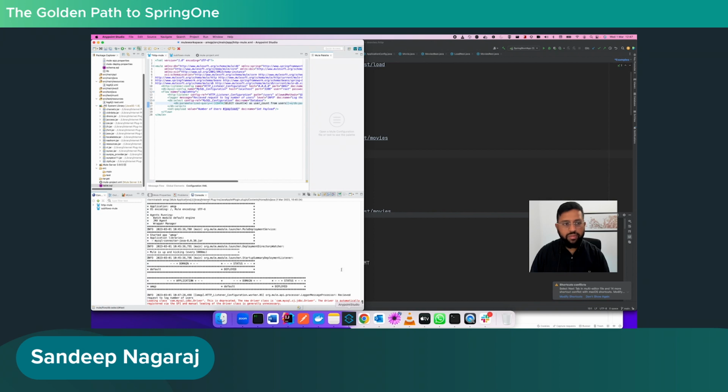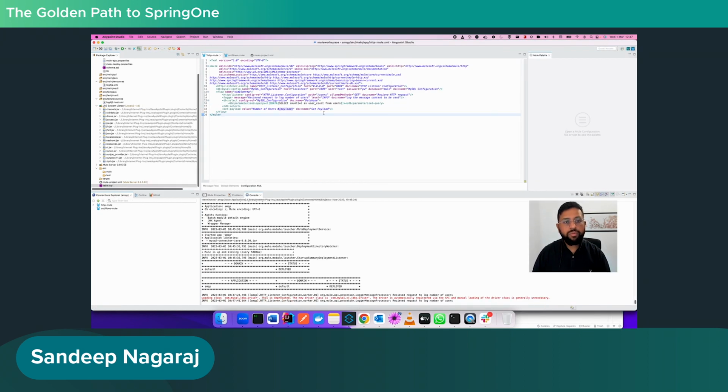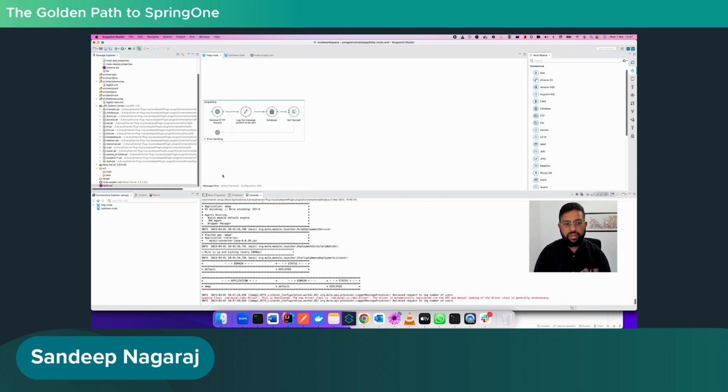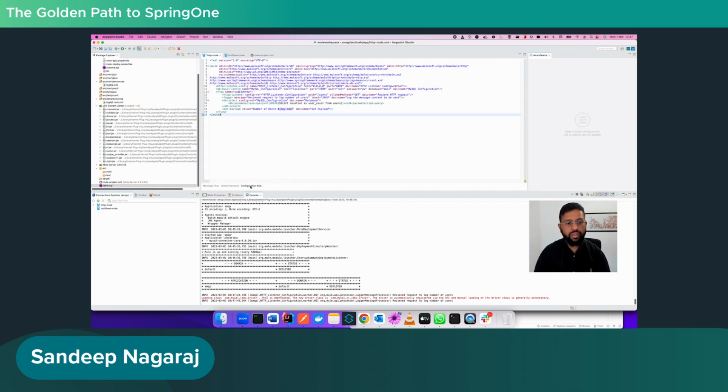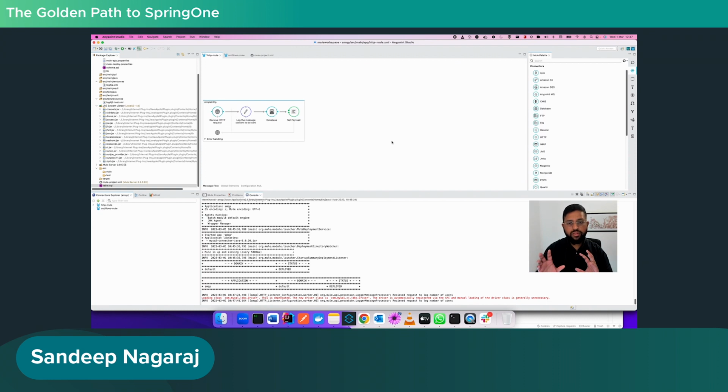Let's open up the Anypoint Studio. So for people who are not familiar with MuleSoft, it's an application server based on enterprise service patterns. Everything is based on messages, and there's a UI component where you can design these flows, as you call it. So this is an example. You receive an HTTP request, and then there's a flow going to the next, log a message, and then do something with the database, set a payload and return.